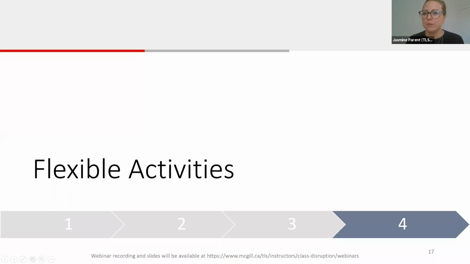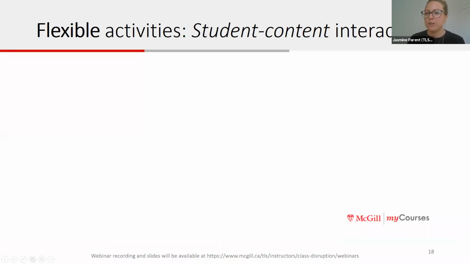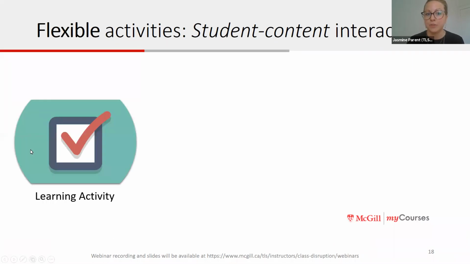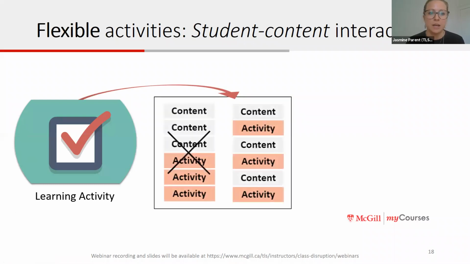So we're going to talk about flexible interactive learning activities. There are different ways in which you can get your students to interact and engage more deeply with your content. And one way to do so is by adding quick and low stakes learning activities to the flow of your content. So we suggest adding an active learning activity between content topics. So rather than presenting long pieces of content and then giving your students knowledge checks at the end of a module only, you might want to consider staggering or alternating your content with an activity.